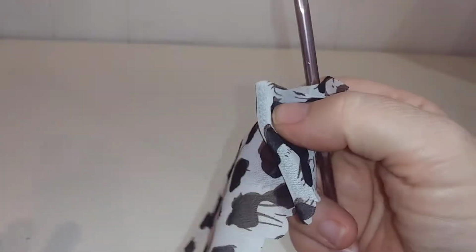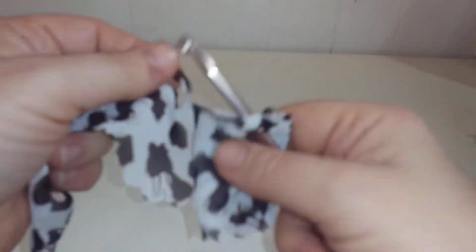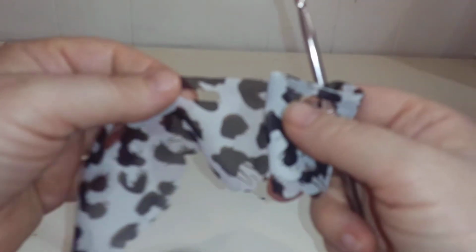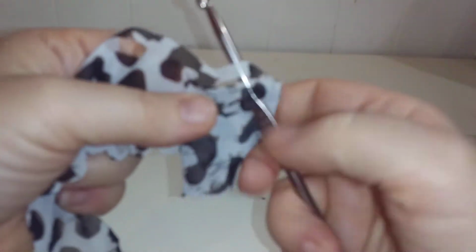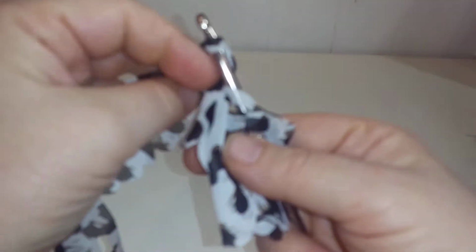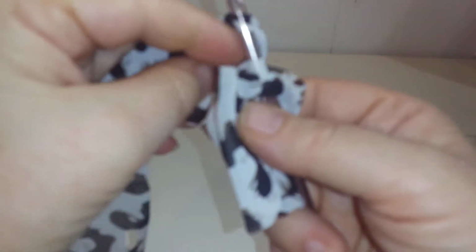Now, you can do this a couple different ways. What I like to do is, I mean, I've done it both ways. It depends on how compact you want your ruffle to be, because this is going to make a nice ruffle. So I'm just going to go ahead and crochet into every hole on here.